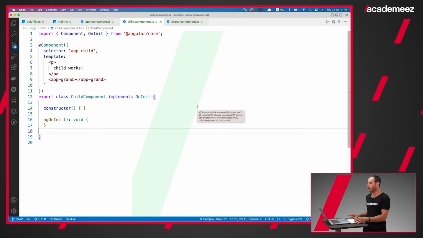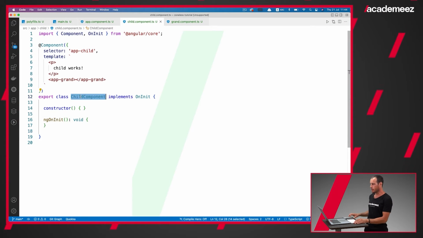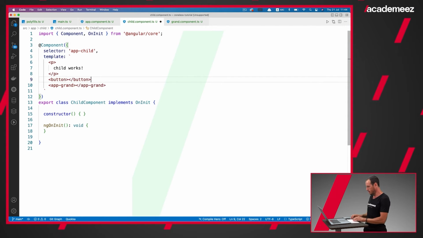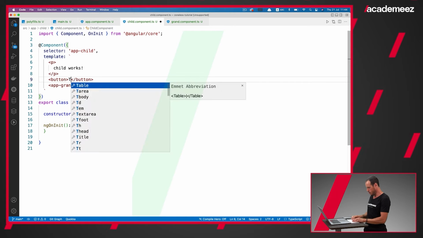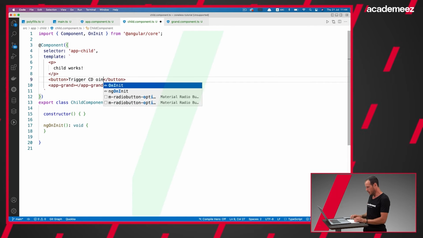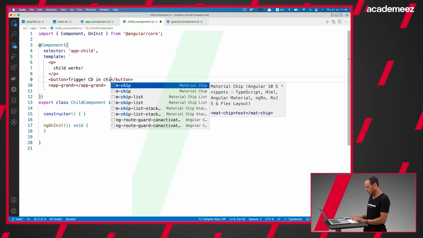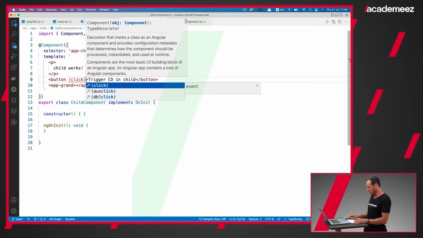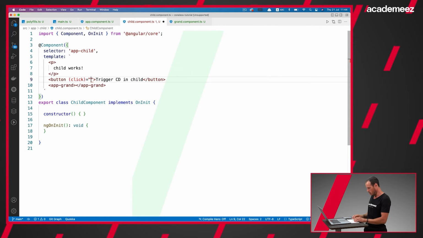Going back to our code, we will now go to the child component and trigger change detection. In the child component, we are going to add a button, and we're going to name that button trigger change detection in child. The button will have a click event, and in that click event, we'll activate a method called trigger change detection.